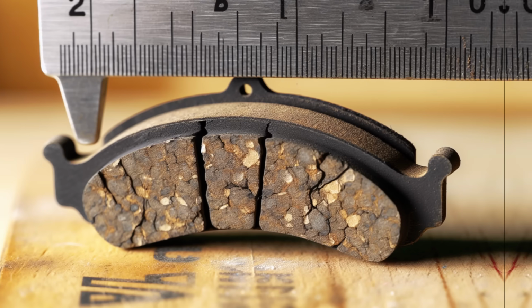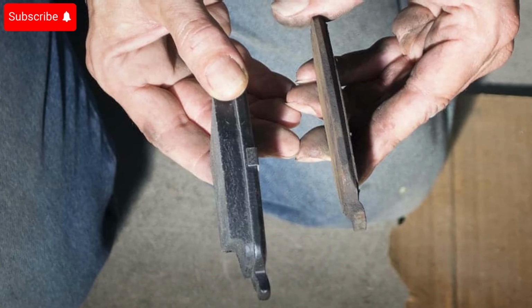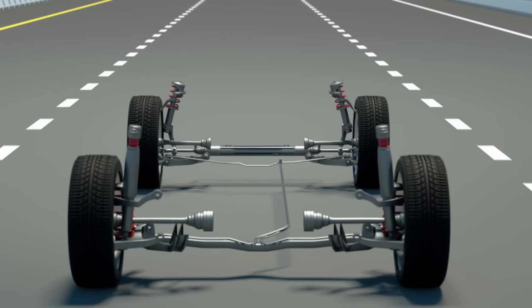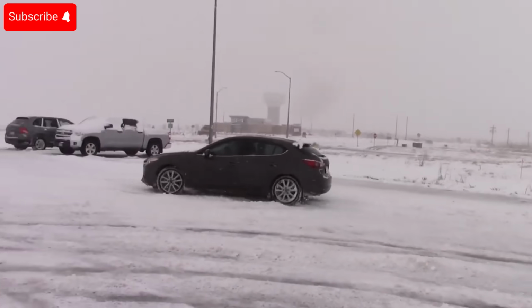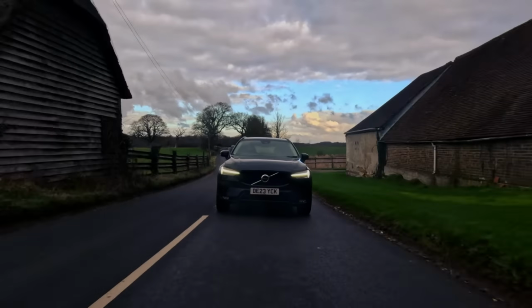So, how do you avoid this scam? First, ask them to measure the thickness of each brake pad and rotor and show you the results. A trustworthy mechanic won't hesitate to show you the worn parts and explain why they need replacing. Second, keep an eye on your car's brake performance. Grinding, squealing, or pulling to one side are signs of uneven wear. If the mechanic's diagnosis doesn't match what you've been experiencing, get a second opinion. Don't let them pressure you into replacing perfectly good parts. Know what your car actually needs and stick to it.